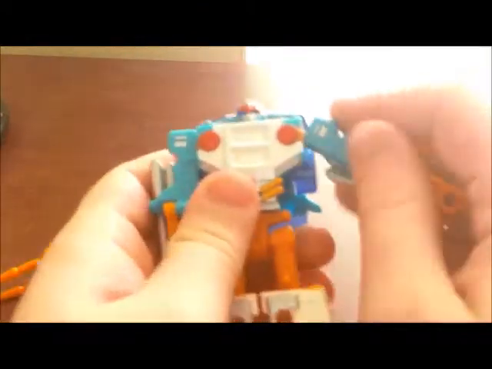I mean, I usually complain about this kind of thing where you can see straight through the robot, but with how it's kind of boxed in, it actually kind of works. He's folded around empty space. It's a really cool little idea. And there he is in robot mode.